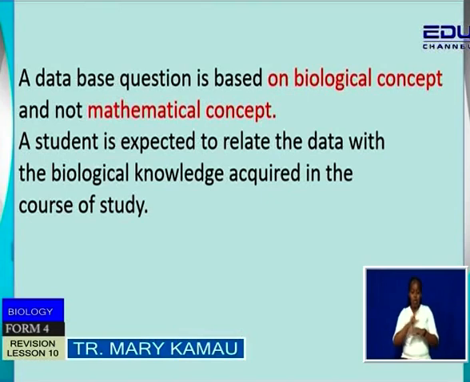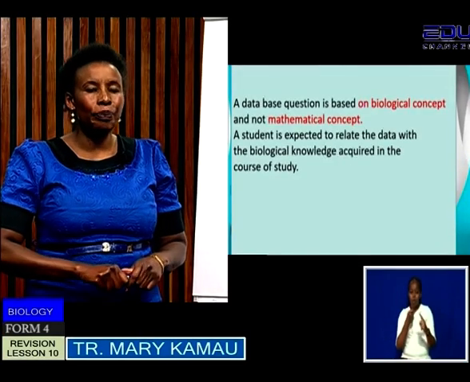I know, dear student, you do a lot of graph work in mathematics. But the graph work that you do in mathematics is a bit different from the graph work that we do in biology. Plotting a biology graph scores you about 8 marks, and then the other 12 marks are borrowed from the questions related to that graph. And these questions can come from any topic in biology from Form 1 to Form 4.